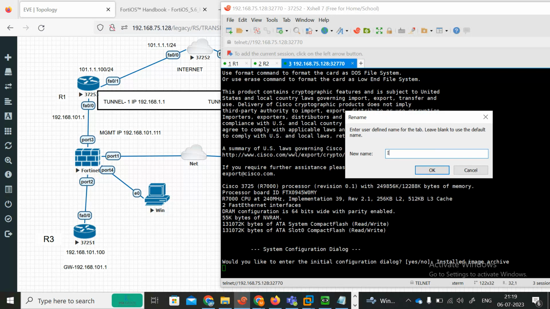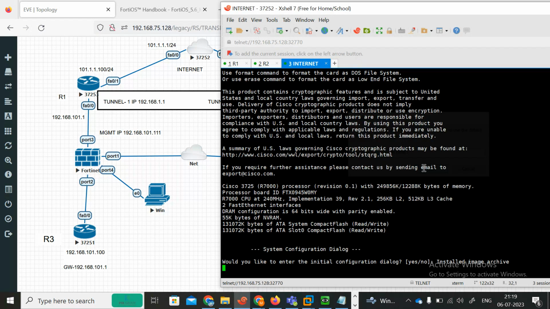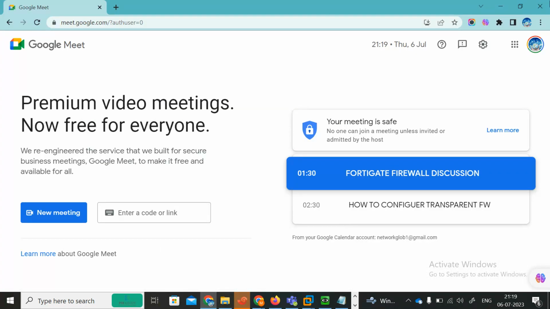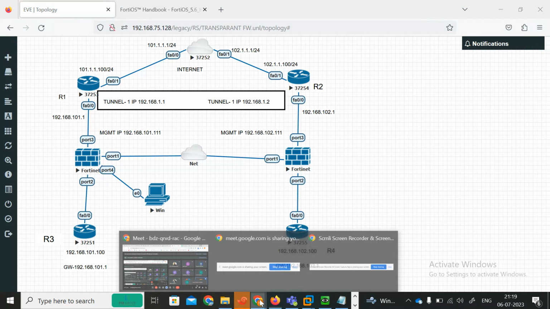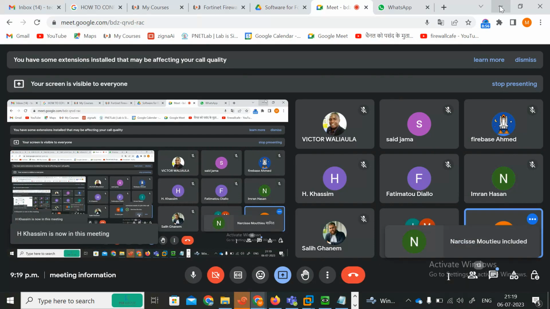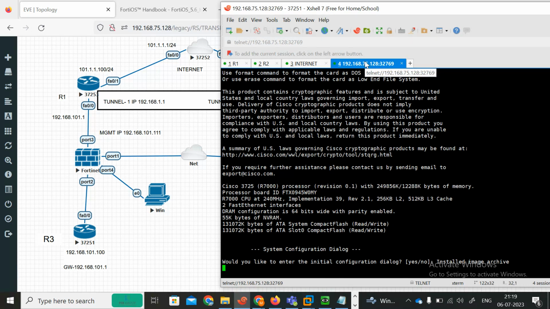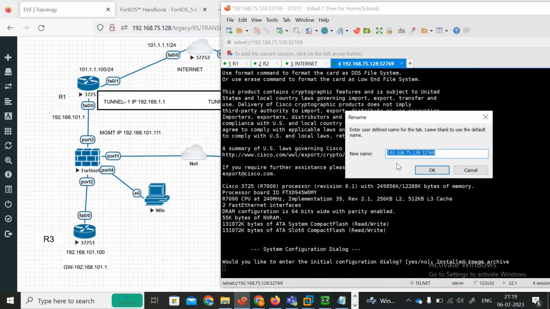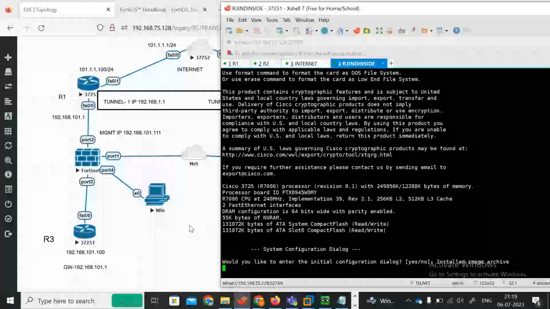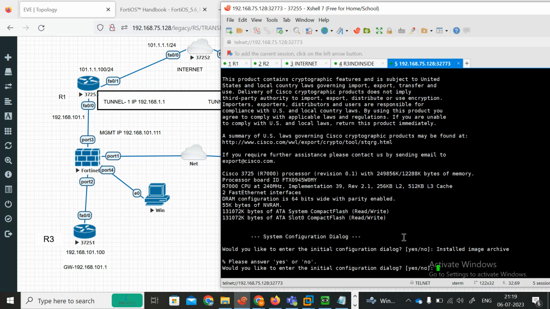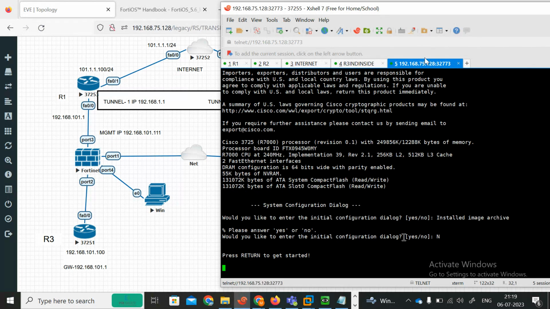Later we have to choose R3, which we can say is India inside, and later we have this one, which we can say is Africa inside.